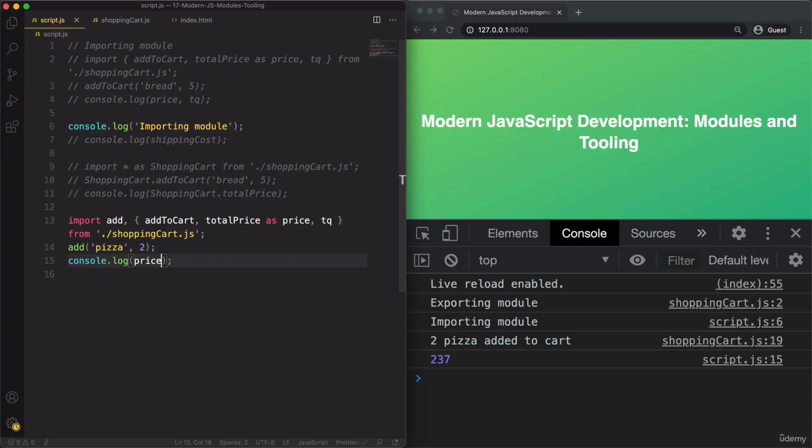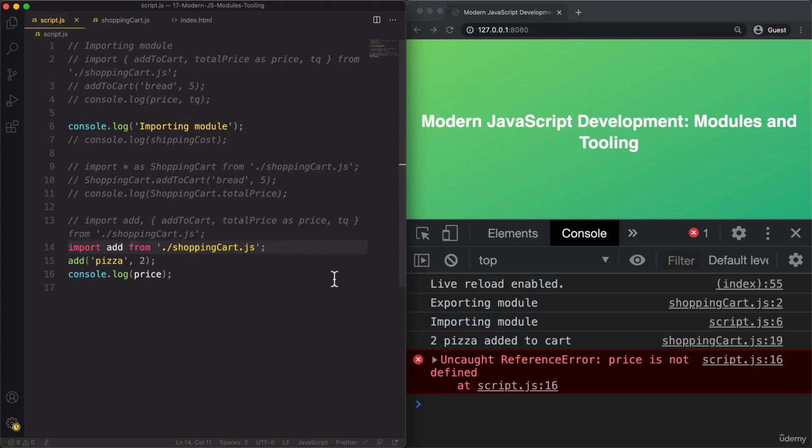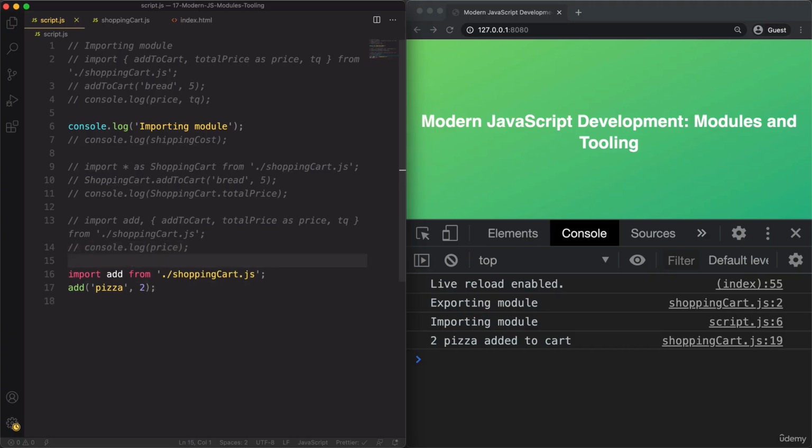However, in practice, we usually never mix named and default exports in the same module. So this is not really desirable here. Let me just comment it just so you see that we can do it. But I will then leave it as it was before. All right. So of course now the price is not defined. But now we should be good to go.